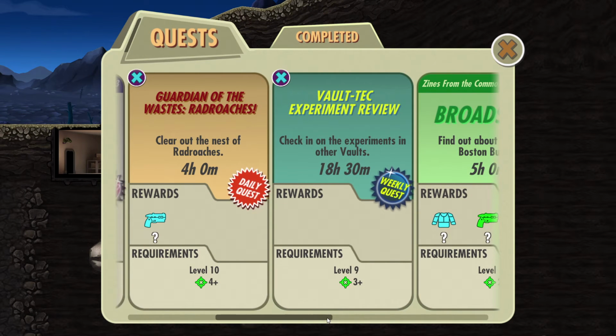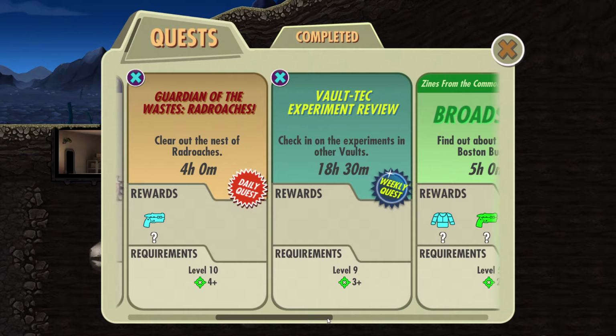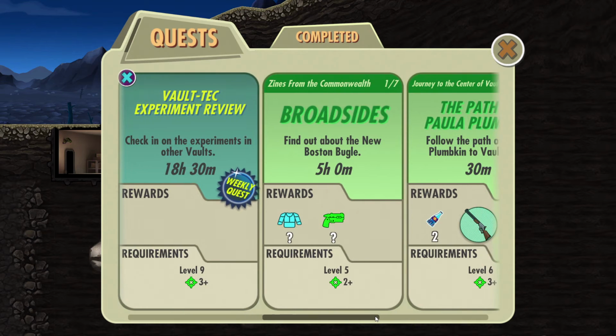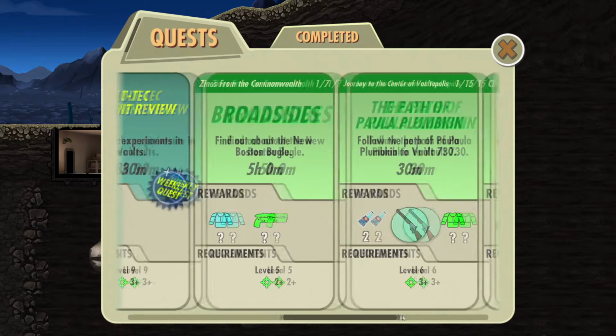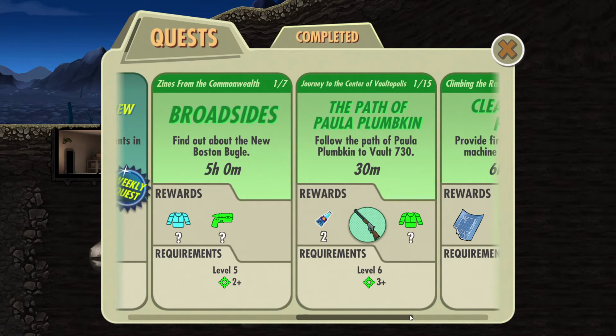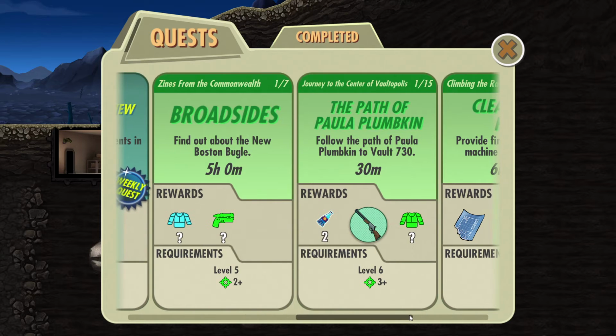Vault Tech Experiment Review. Check in on the experiments in other vaults. Huh. Wasn't really giving you any rewards, though. Find out about the new Boston Bugle. The Path of Paula Plumpkin. Follow the Path of Paula Plumpkin to Vault 730. Get two Nuka-Colas.